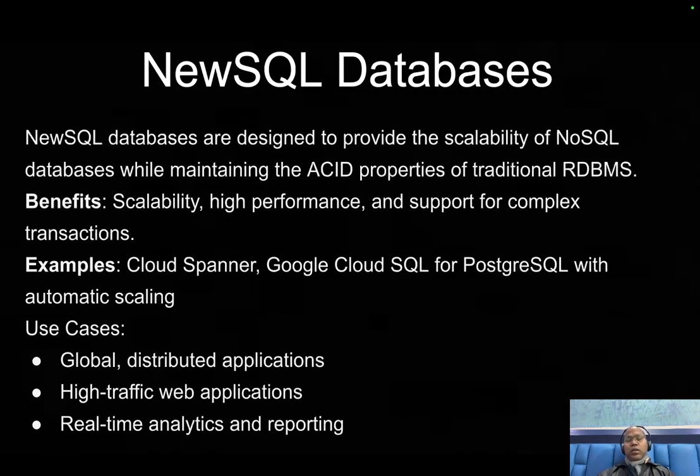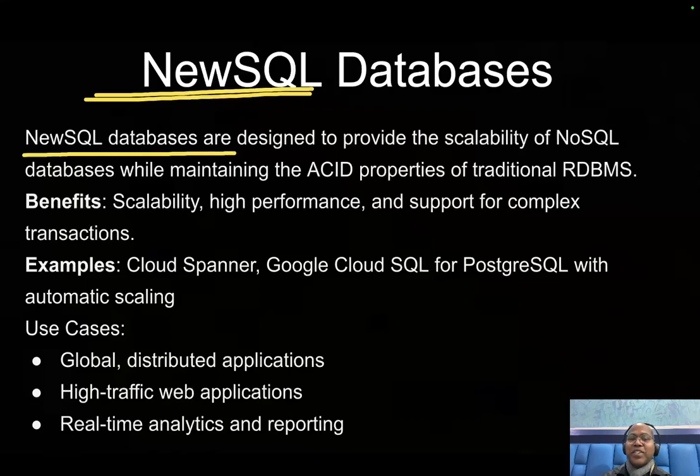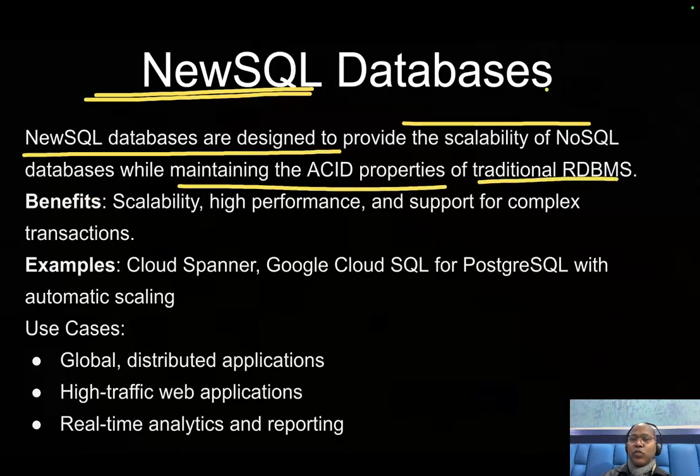And not the last, but these are the most popular ones which I talked about. The database world is very huge, you can go explore. But lastly, there is one kind nowadays known as NewSQL database. NewSQL databases are designed to provide the scalability of NoSQL databases while maintaining the ACID properties like a traditional RDBMS. Most NoSQL databases are basically designed not to support ACID transactions. ACID means atomicity, consistency, isolation, and durability.